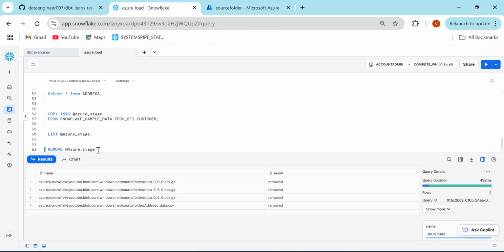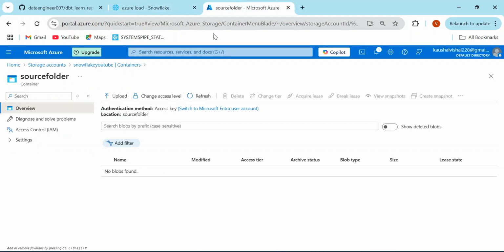So if anyone asks whether executing a remove external stage command will just delete the file from Snowflake, no. An external stage does not store the file within Snowflake. It only points to or refers to that file in the external cloud, so it will remove the file from the external cloud.